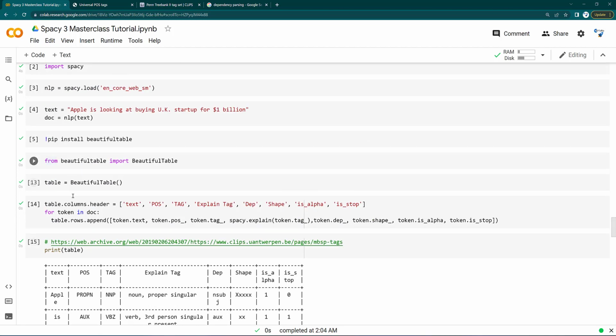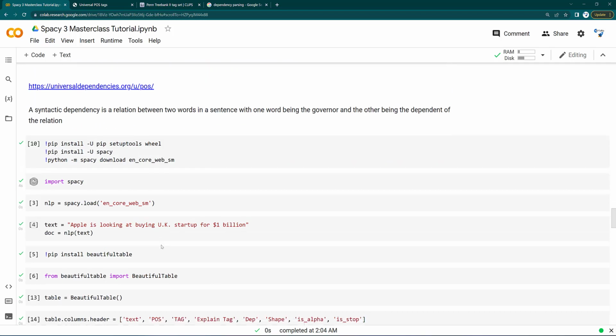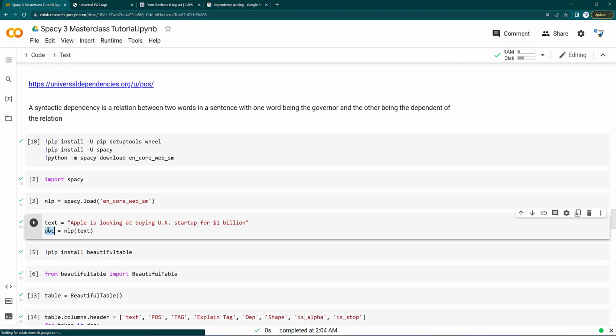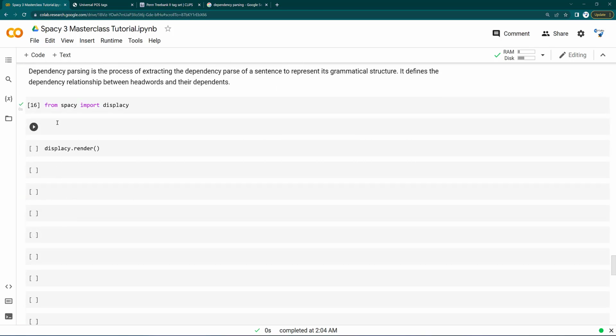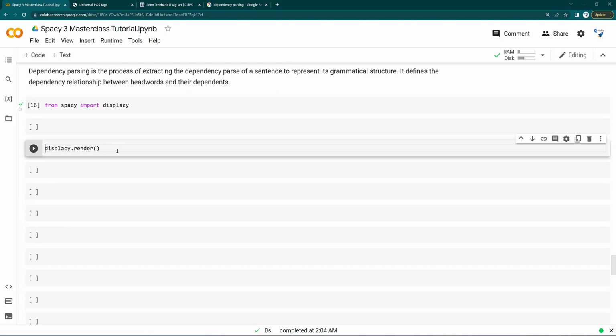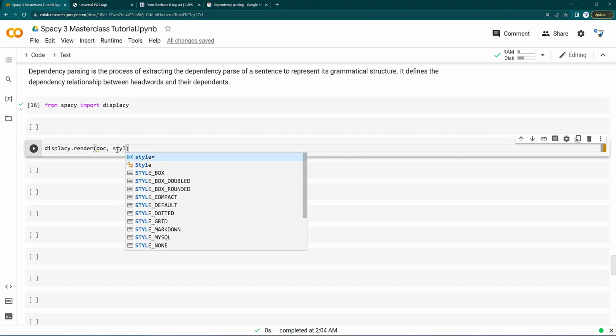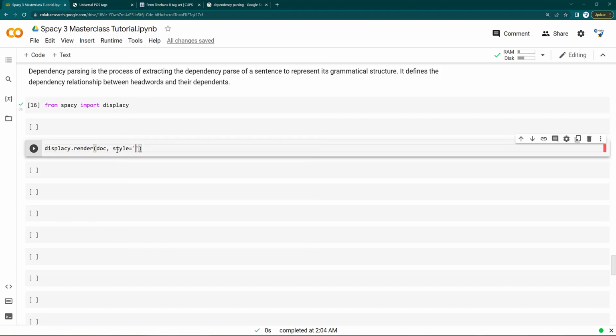So this doc is here. We are going to pass that document, the doc object, and the style which I'm going to display here is the dependency. That means dep. Just run this.